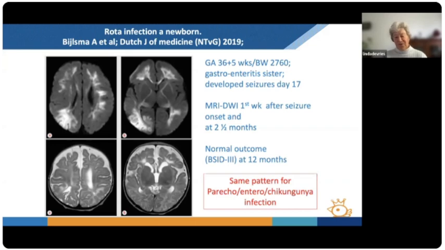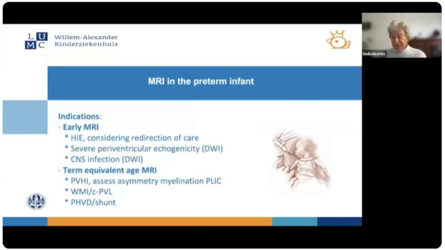But the children with viral infections, they sometimes are performing much better than you would expect based on the imaging findings as shown here. And this baby was still normal without any signs of CP at 12 months, and some language delay I heard later at the age of 2 years, but still no evidence of cerebral palsy. So the children with seizures and a possible viral infection, again, I would recommend doing an early MRI to have the benefit of your diffusion. So let's move for the last couple of minutes to the preterm baby.